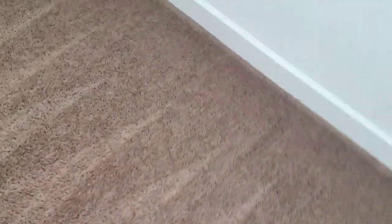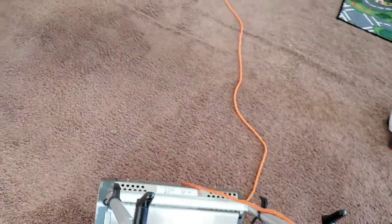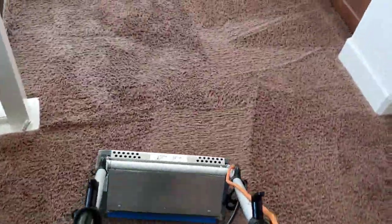And then once I'm done in here, I'm not gonna be able to open that window with one hand. It's got dual locks on it. Okay, let's finish this up real quick and then I'll do that. All right guys, CRB. I gotta back my way into this so I don't run over the cable. Like I said, we're only doing this section here leading into the master.